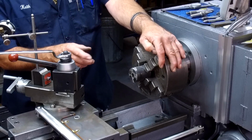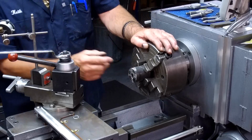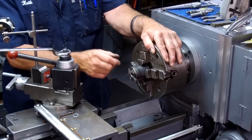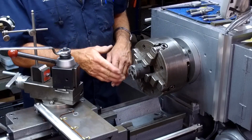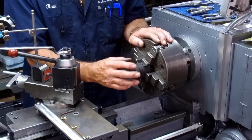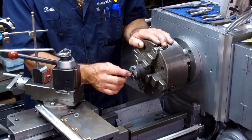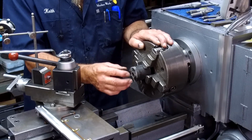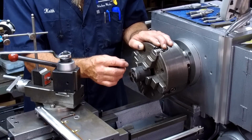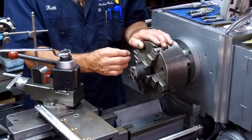And that's why I'm choosing to dial it the way I want, to four point it from here, because I'm trying to hold the wall thickness as equal as I can. Now we're going to be boring it and turning it, so it could be sitting off, but we're trying to get that split line to remain close because we want a press fit where we're going to grab the shaft, and we want that to be tight, and we want the split line to be equal, so it's not over center on either side.